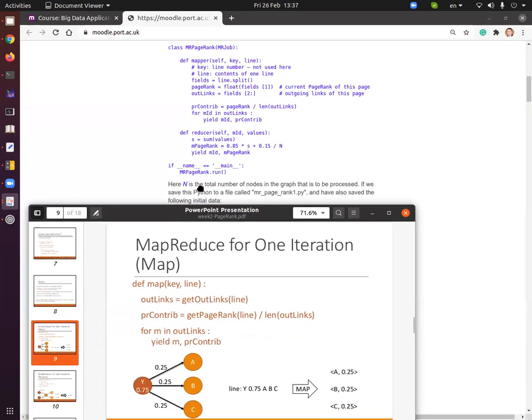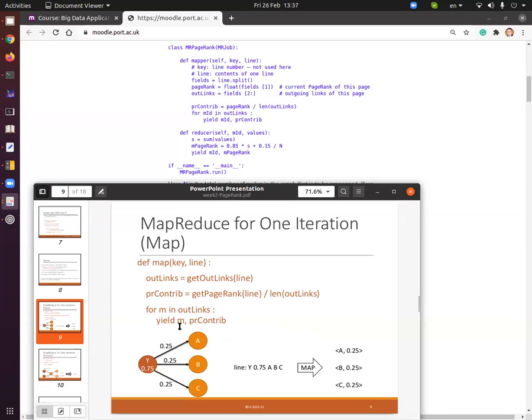After that, here we have in the pseudocode a for loop. This for loop creates pairs, and each pair has a node ID and PageRank contribution.